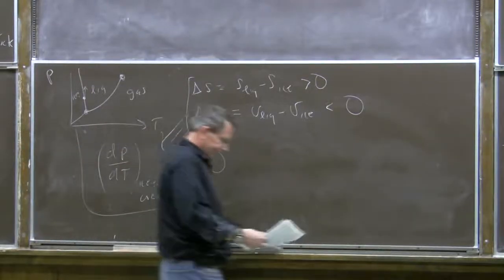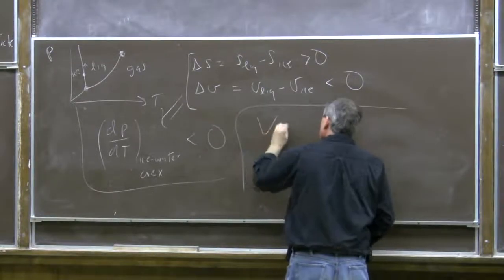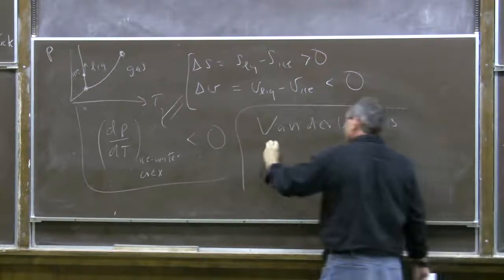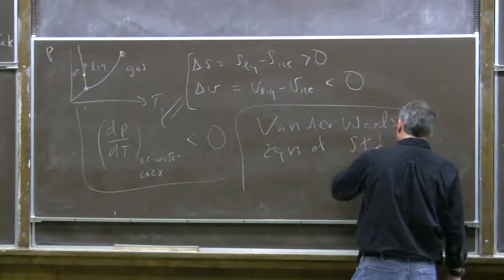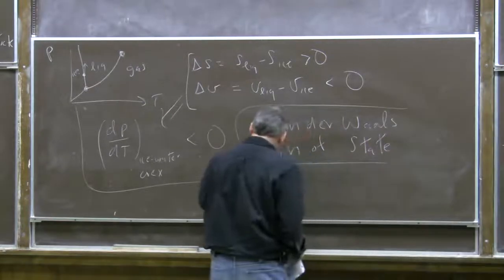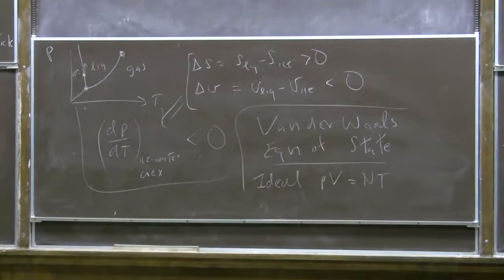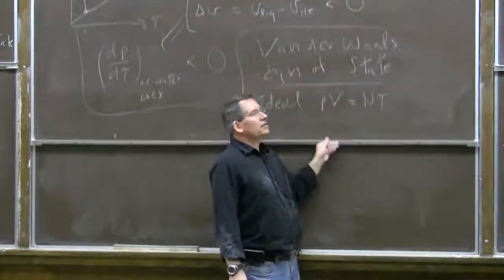Okay, well, I got 5 minutes. Let me start talking about the van der Waals equation of state. This is kind of a crude model, and it's not one that we should take seriously quantitatively, but it's a useful illustration of how non-ideal behavior of a gas can lead to condensation of the gas to form a liquid. An ideal gas doesn't liquefy, right? It's an ideal gas. So if it's ideal, you have pressure volume equals n tau, no matter how much we compress or cool the gas, at any non-zero temperature, it's still a gas. So what's going to make a gas liquefy? What do we have to include that we haven't included in the ideal gas?